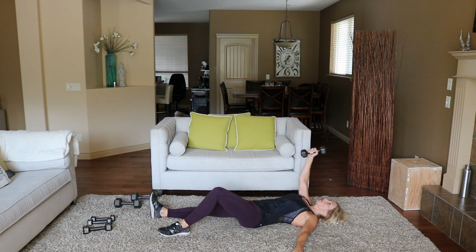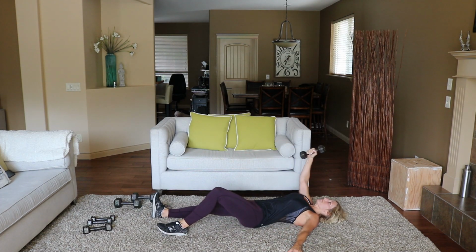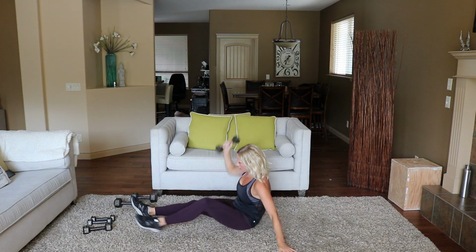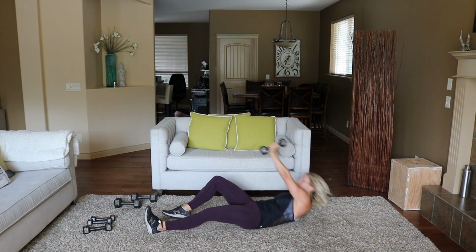Eliminate the weight if you need to. Switch sides. Left hand, right knee is up. Let's go. Up, up.